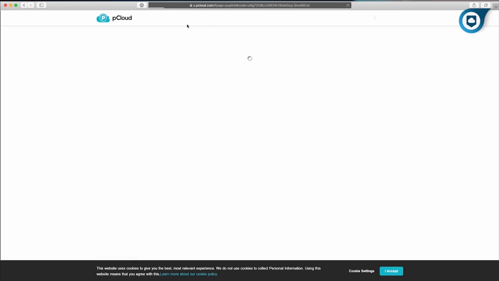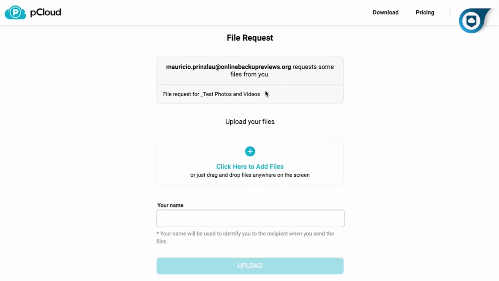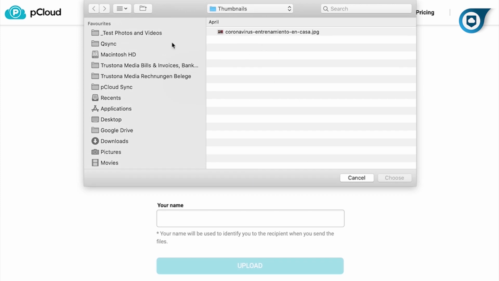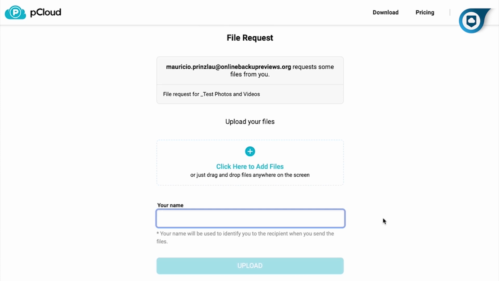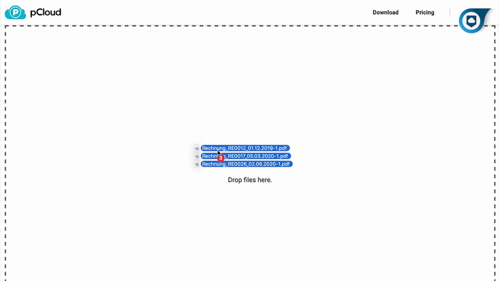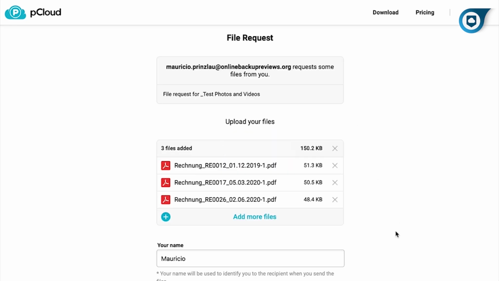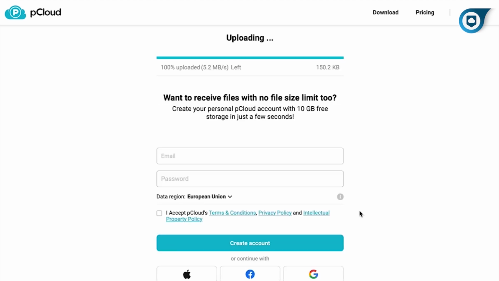And what happens is that it will say, okay, this is a file request, and we can now upload your files here by just drag and dropping or just selecting files from your system menu, and then you add your name, and then it will appear an upload folder with your name in the folder that you've created the request for. So you would just add your name here, and then let's just drag a few files into the drag and drop line, and I would say, okay, let's just upload these files.